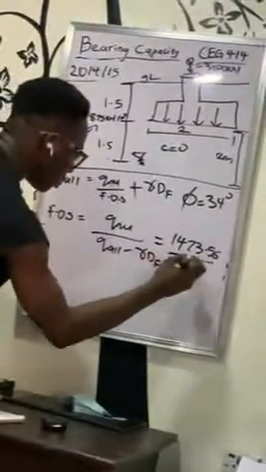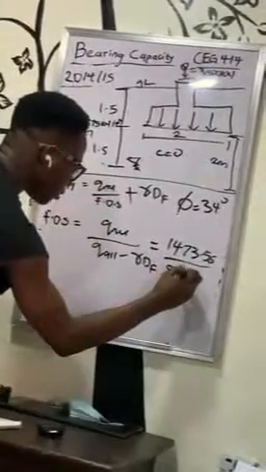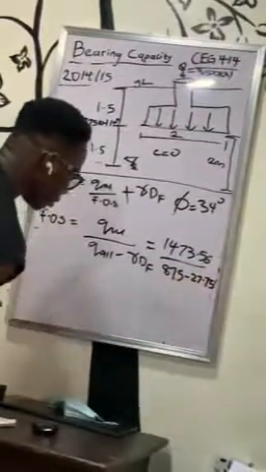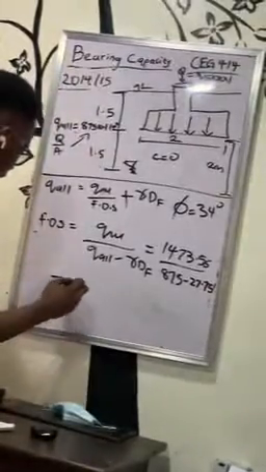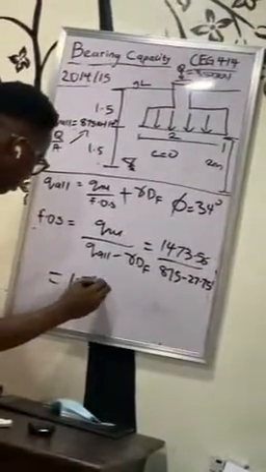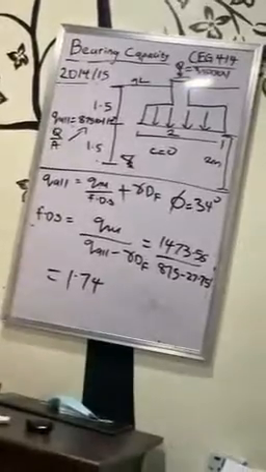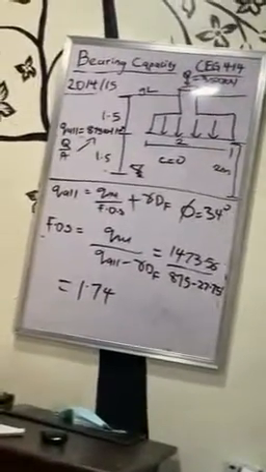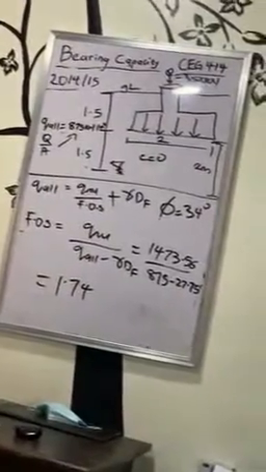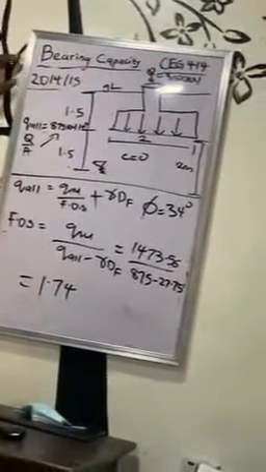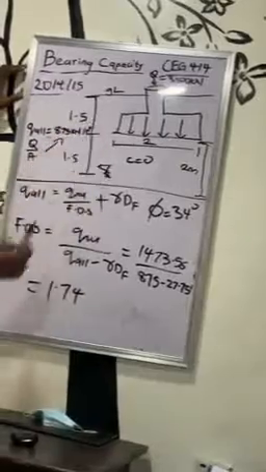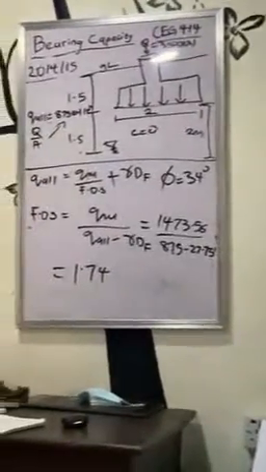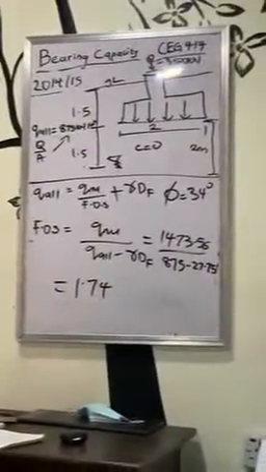Divided by our Q allowable 875 minus 77.75, which on the calculator gives something like 1.74. Again, factor of safety has limits. So this is the end of the question. I just ran through some explanations. Generally, this question should not take as long as it did. I just explained the effect of the water table, overburden pressure, gamma and all those. So quickly, let's move on.